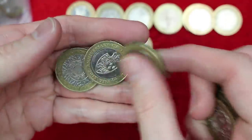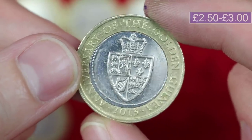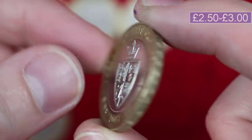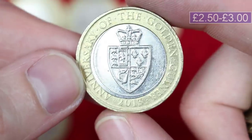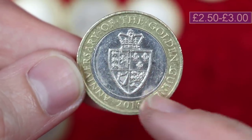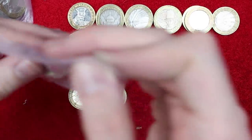Florence Nightingale again. There's a nice one — Golden Guinea, the centenary anniversary. Look at this though — I know I've seen the dots being slightly misaligned before, but that takes the biscuit. That is totally off whack. That's what I'm used to seeing around the rim, but some missing. That is pretty cool. It's a coin I would keep regardless — the Golden Guinea — but that makes it a little bit cooler. I wouldn't say it would add tons and tons of value, but an interesting oddity nonetheless.